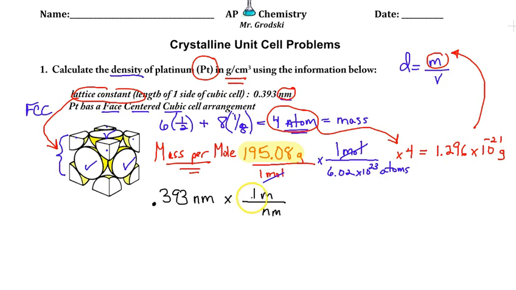But what's the equivalent of a meter to a nanometer? A nanometer is a billionth of a meter. So if I have 1 meter, it should make sense I have a billion nanometers. Okay, I've set this up correctly. Alternatively, you could write 1 times 10 to the 9 nanometers, or you can write that 1 nanometer is equal to a billionth of a meter.